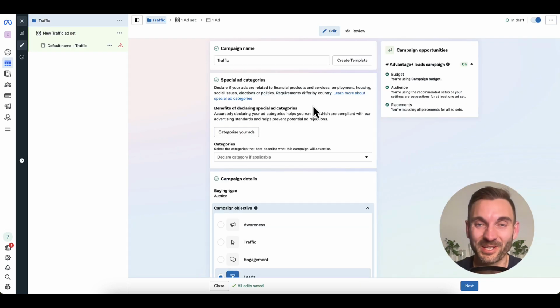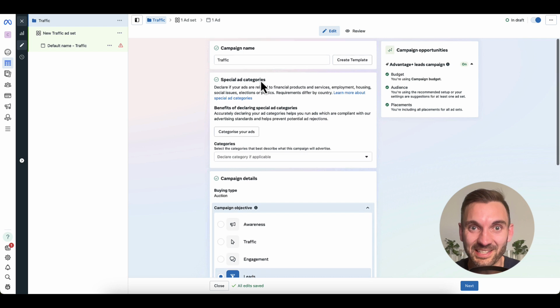So I'll walk you through setting up your retargeting promotion to everyone that already knows and trusts you, so your hottest audience when it comes to getting people to buy from your business. Every business is going to have different offers, different solutions, so I'll just walk through the setup so you know the basics.